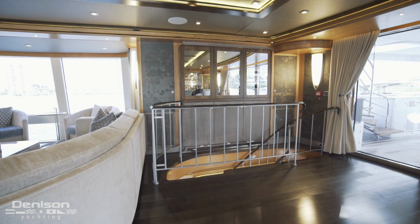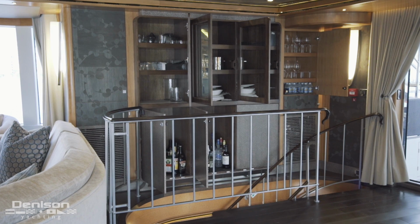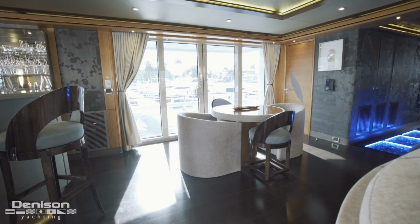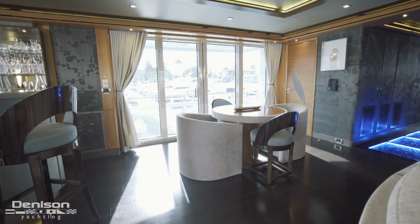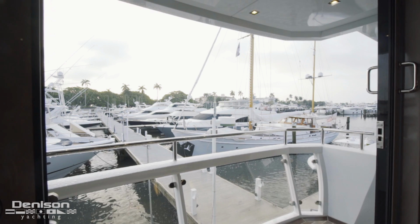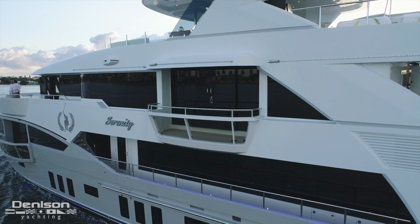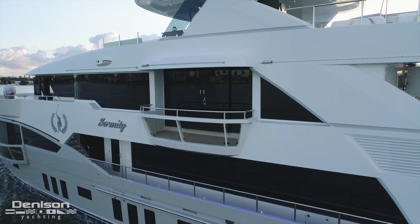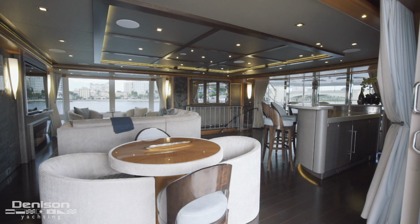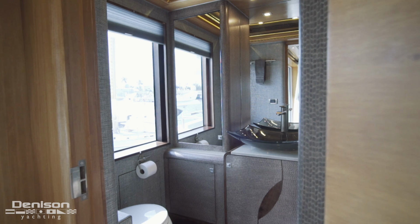Looking to the starboard side across from the bar is a wide open space and an entire wall of storage, something that comes in very handy on those week-long charters. Moving forward diagonally brings us to an intimate tabletop perfect for a game of cards. In between hands, you can open up these huge doors and step out onto the balcony for some fresh air or a cigar. And then you can leave these balcony doors open if you want to bathe the rest of the room in light. Forward of this is an airy dayhead, something you never knew that you needed.